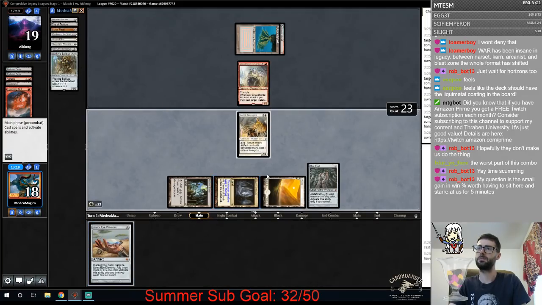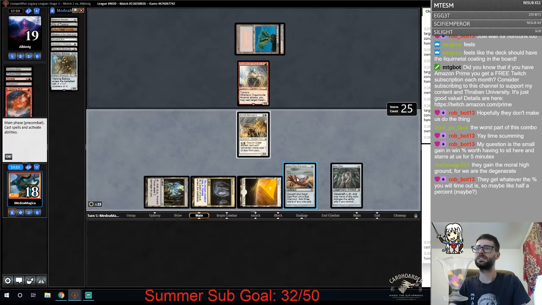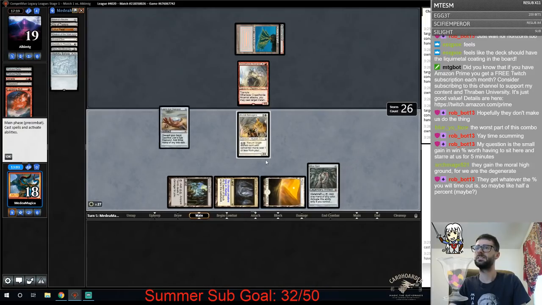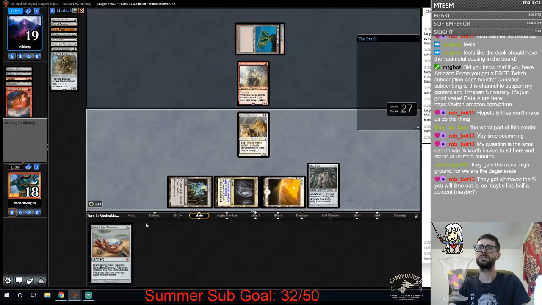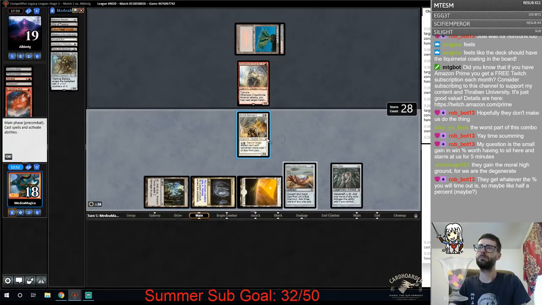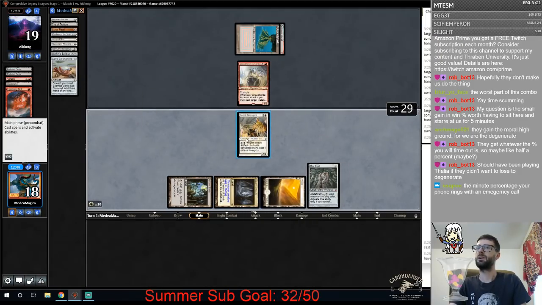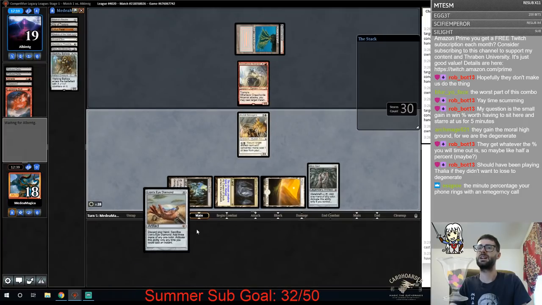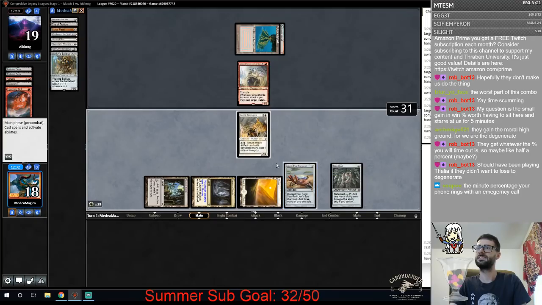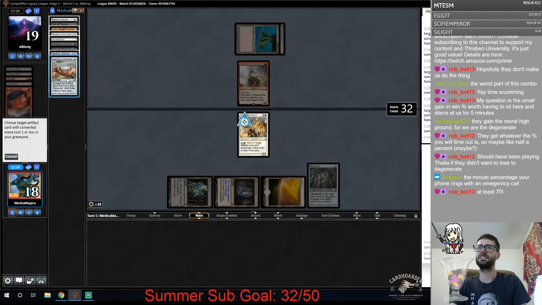That's not Bomberman. That's Spoonman. If I beat this person again, what do you think the chances are they don't concede and they just time themselves out? 100%? I think it's like 100%.